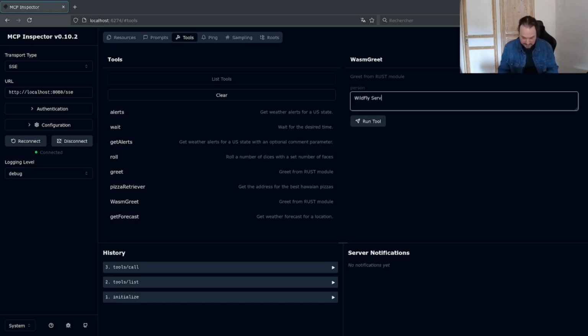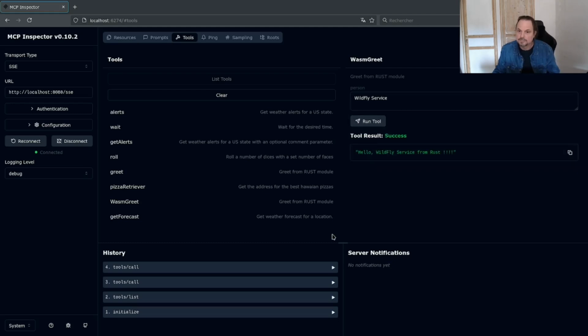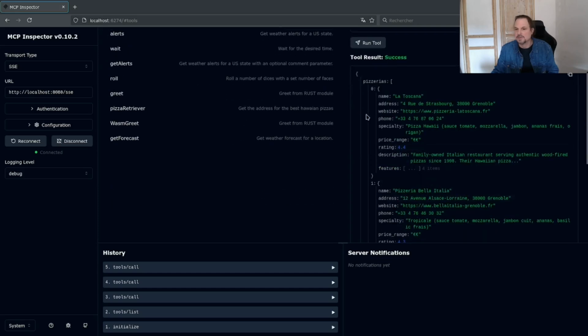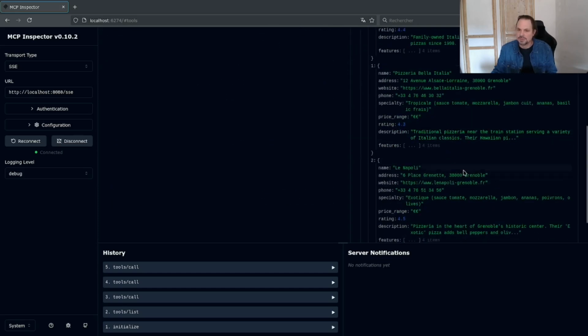WildFly service. And for our pizza, let's see if there are some Hawaiian pizza available in Grenoble. And yes, we have several addresses and phone numbers if you want to book a pizza restaurant.